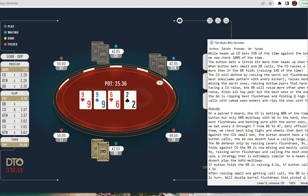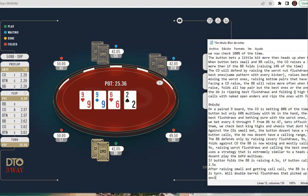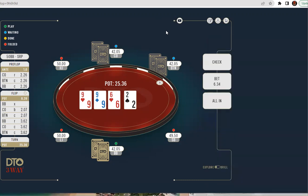Is that true? Or did any of them, on the pre-flop, play their king and queen of hearts differently than they played their ace of hearts? I'm sorry, I was writing something. Okay, so we're trying to figure out the difference between the ace, king, queen, and 10 of hearts. And so if it's a blocker, did they play their ace, king, or queen of hearts differently on the flop?